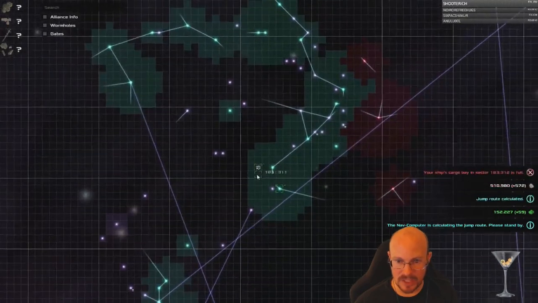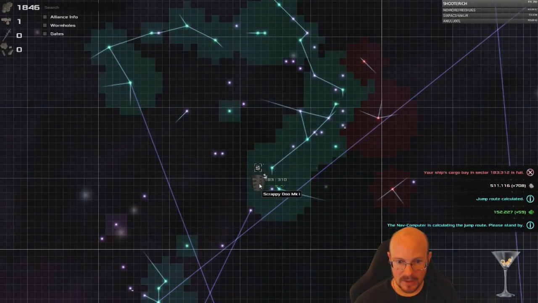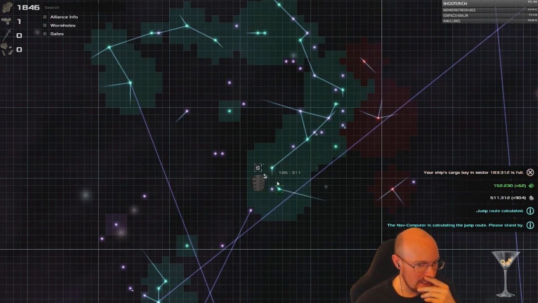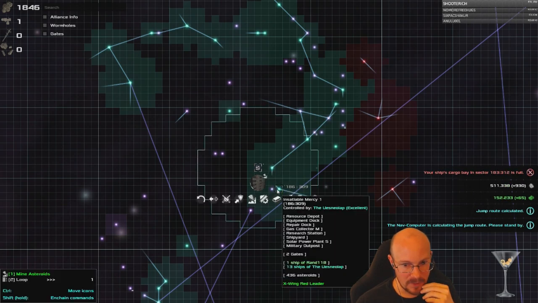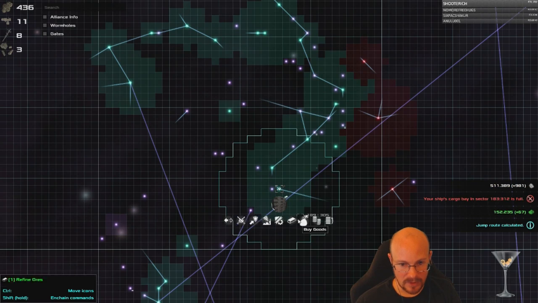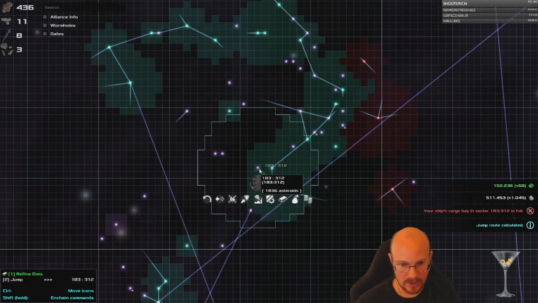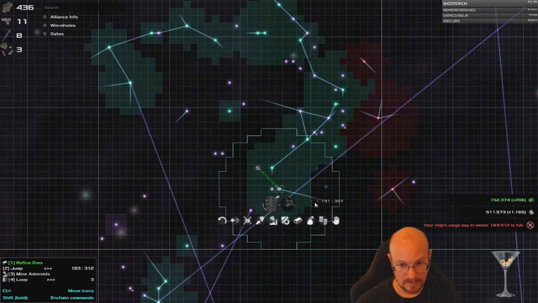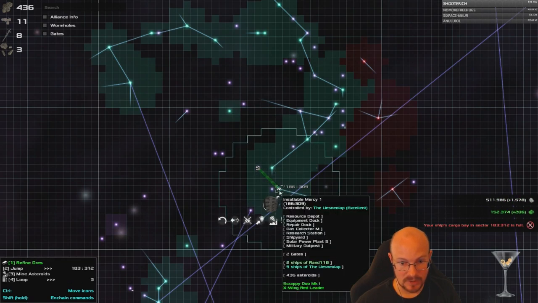183.312. Isn't that the guy I just emptied out? Didn't I add more cargo space to you? Okay, well, if I tell you to go here, refine ores, then go here, and mine again, will that work? That's the question.